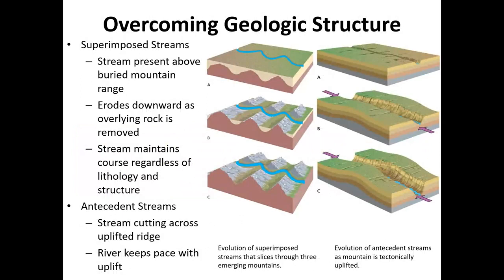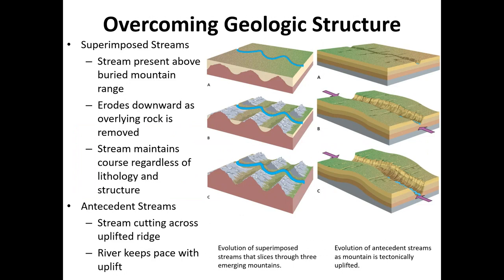So we usually think of rivers flowing in the valleys of an area, but sometimes you can have a river that's superimposed on an area. That's where you have a river above an area of hard rock, and then erosion slowly wears away the soft rock that the river flows in, and then it's sort of gently placed on top of a mountain range, as you see in the diagram on the left. And then you can have a river that cuts through mountain ranges instead of moving along the valleys of them. It's a little unusual, but that's called a superimposed stream.